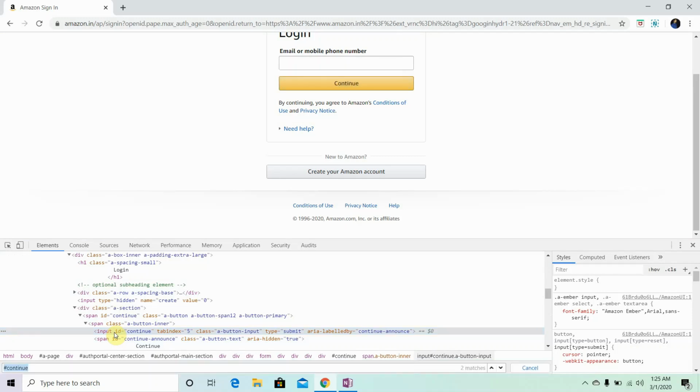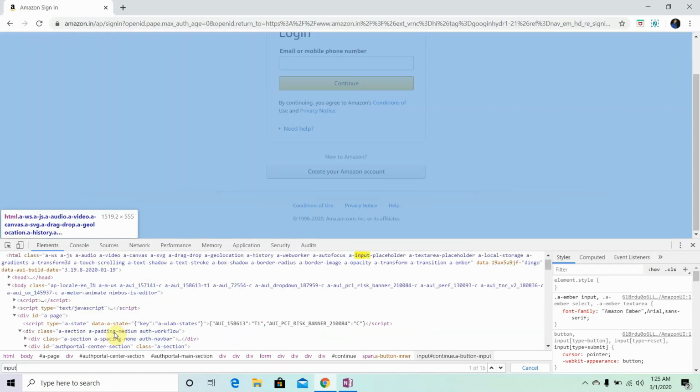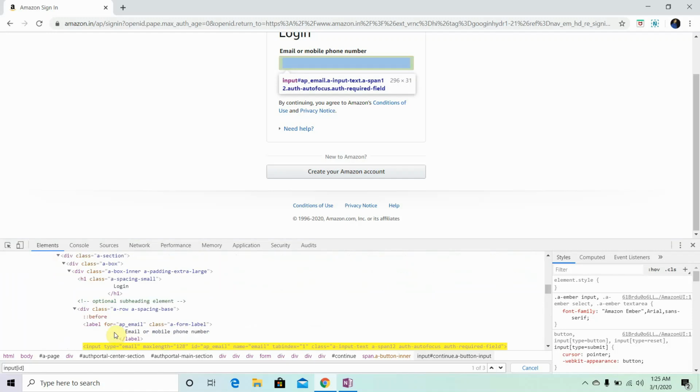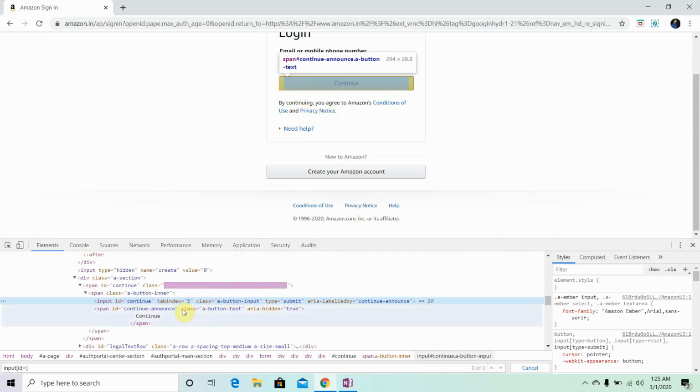So type input, square bracket, and we have this id equal to the name of the ID. What is the ID? The ID is continue.